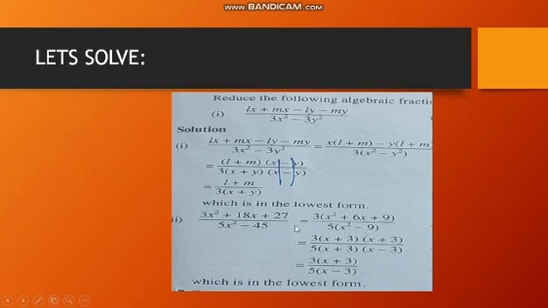After doing this step, I will use the middle term breaking technique to solve x² + 6x + 9. Recall your concepts of middle term breaking in class 8 chapter 4. So (x + 3)(x + 3) will be its middle term break, and here I will again apply the identity a² − b², which gives (x + 3)(x − 3). This x + 3 and x + 3 will cancel each other, and my answer will be 3(x + 3) divided by 5(x − 3).